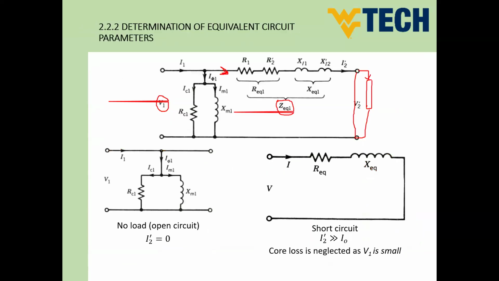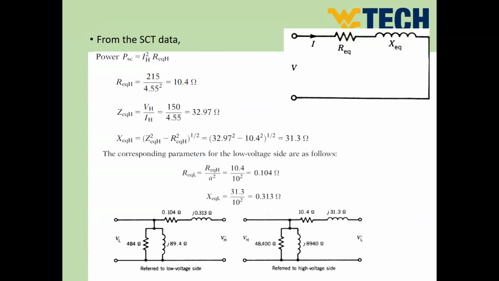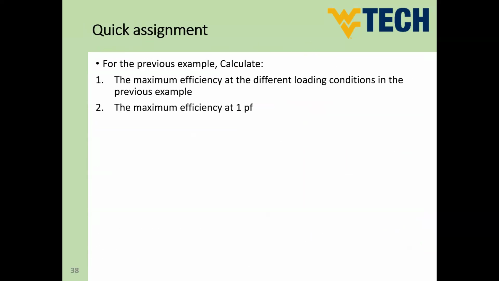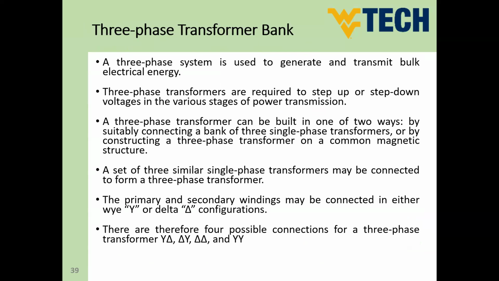So if we go now to check the three-phase transformer, a three-phase transformer, guys, is nothing but three single-phase transformers or constructing a transformer in a bank. So making the three-phase transformer can be by using three single-phase transformers or by forming three windings in one core, and this is going to be a three-phase core transformer. So let's follow up the definitions we have right here.